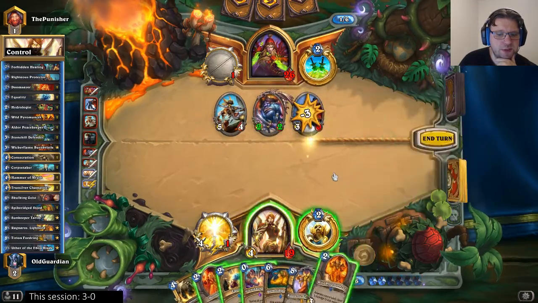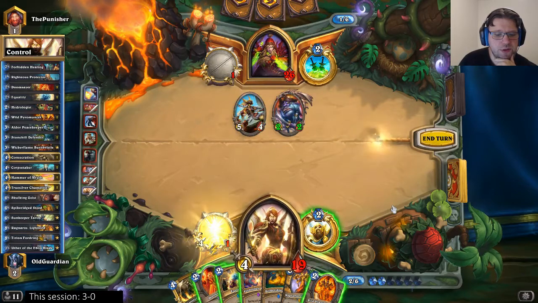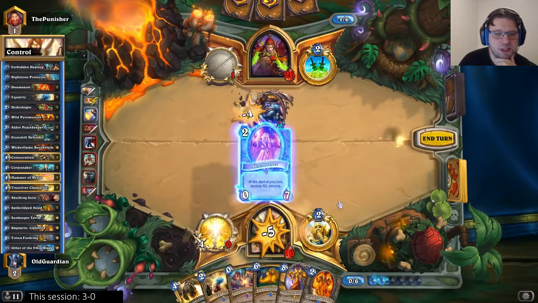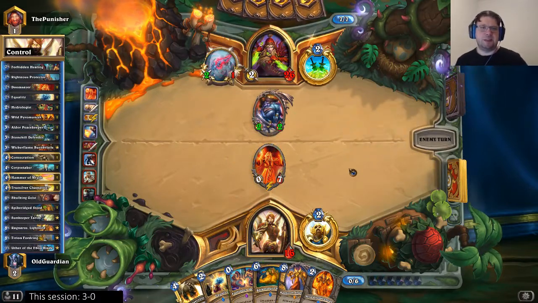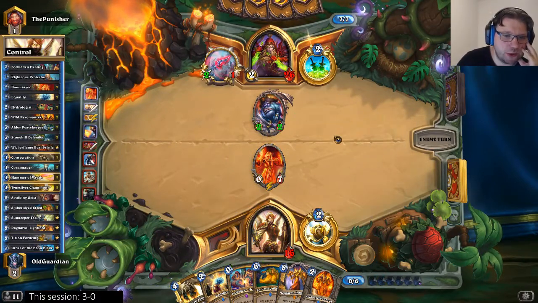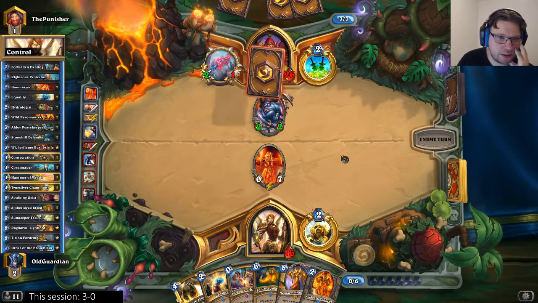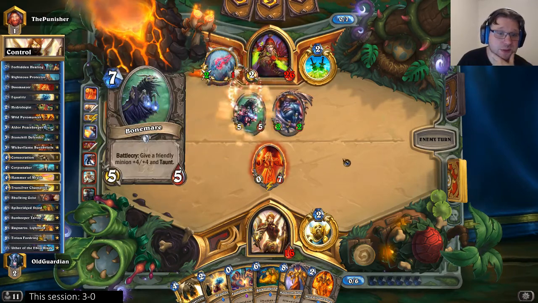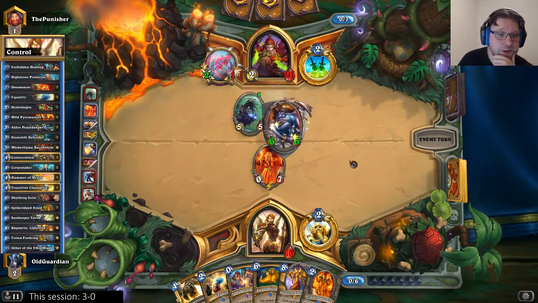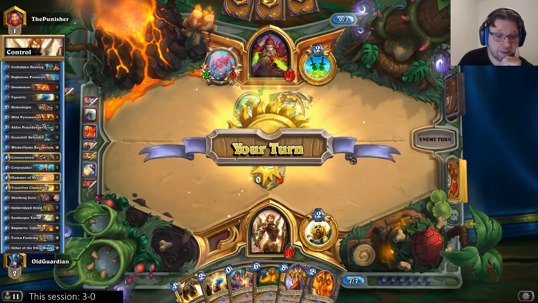Let's kill off that fellow. Then let's kill off this fellow. And let's play Doomsayer. Now if he wants to play the Bone Mare, he can do that. And he can kill the Doomsayer, but he can't attack my face. Alternatively, he can have something. Yeah, there comes the Bone Mare. But can't hit face.